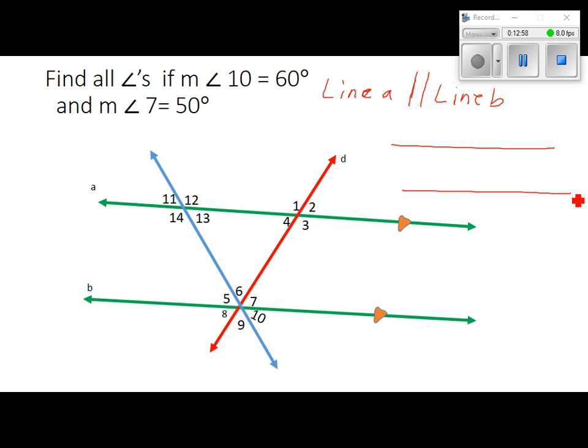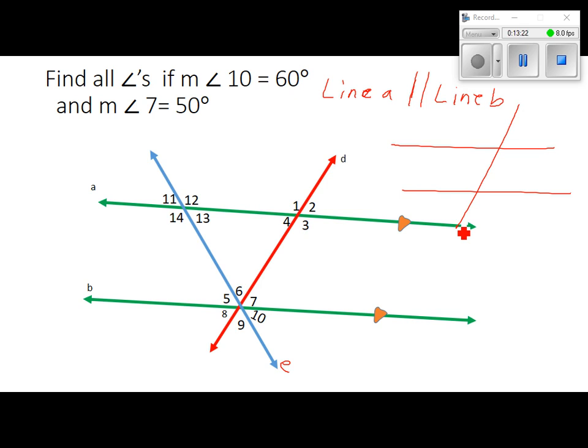So do this on your paper. Which one do you want to pick? Let's see, that's line D. We'll call this line D, because I forgot to put a letter on it. So if we pick line D, it's coming down through here like this. You have to separate this stuff off, and you should be doing this right there on your paper somewhere, so that you know how to do these kind of problems.